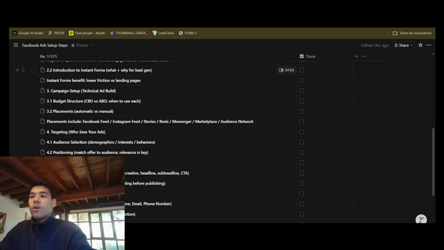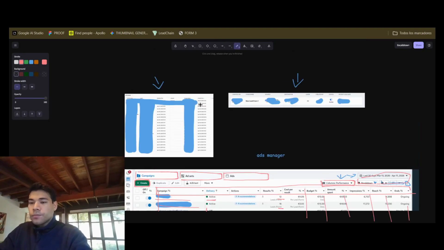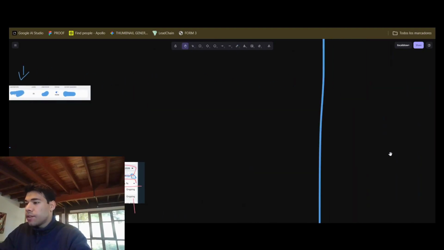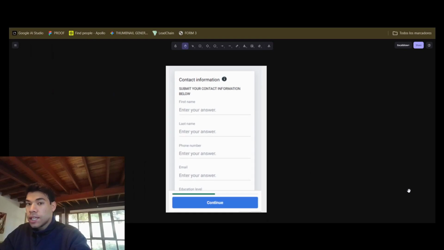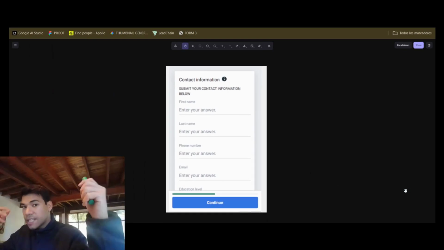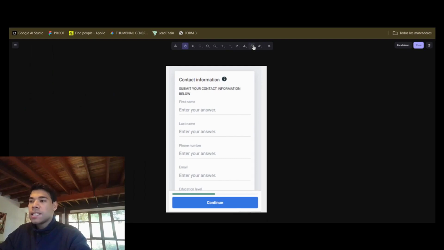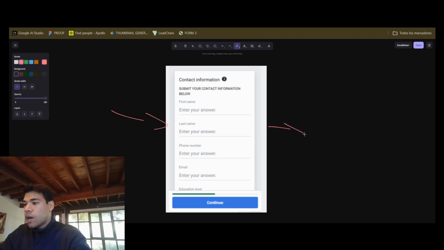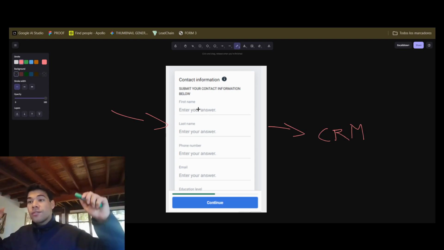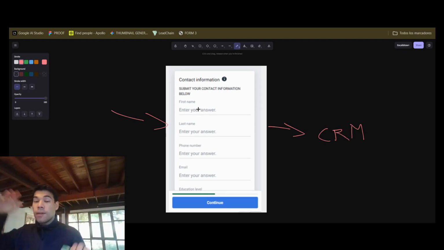Now, thing is that we are going to talk a little bit about instant forms versus landing pages. So what's an instant form? So in Facebook, you have this thing called instant forms that kind of look like this. Now, Facebook provides this for you. And what we do is we just connect this to our CRM, to our contact list, right? So, for example, I'm a stranger on Facebook. I see your ad where I'm just scrolling through Facebook, right?